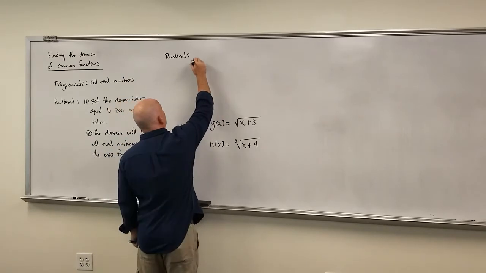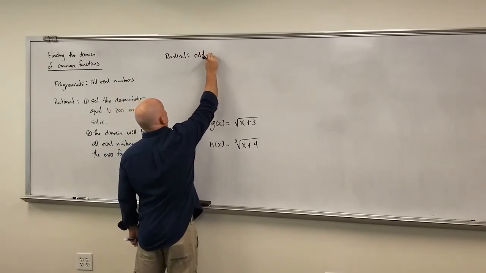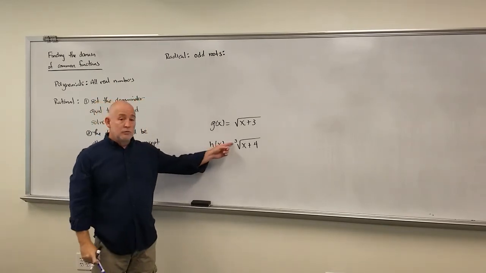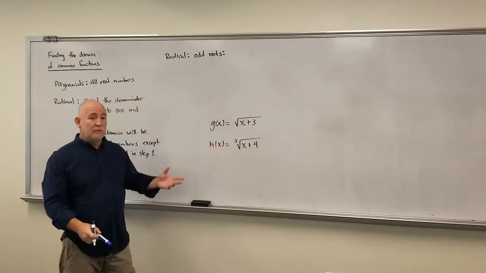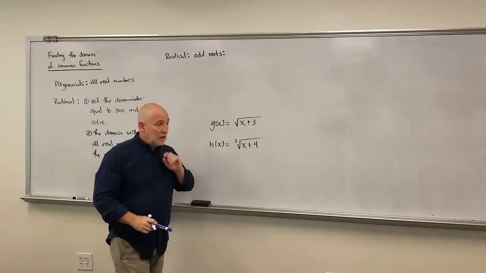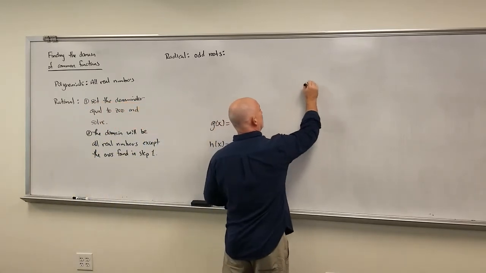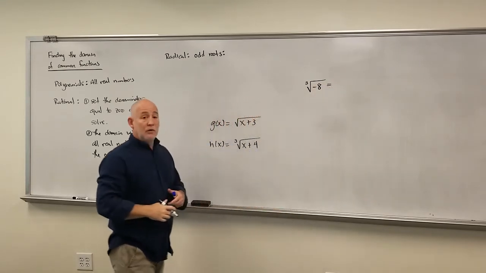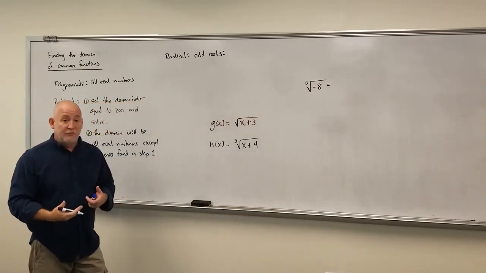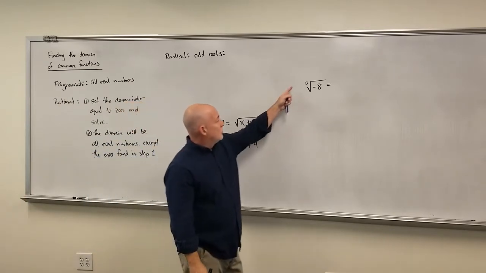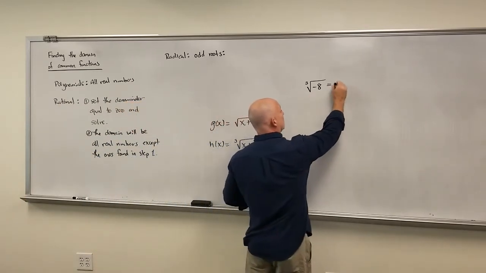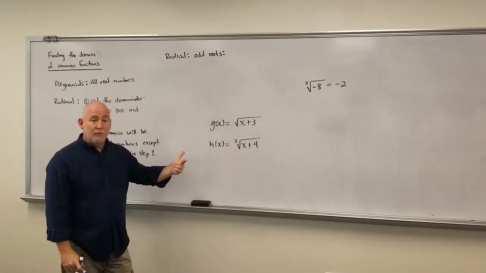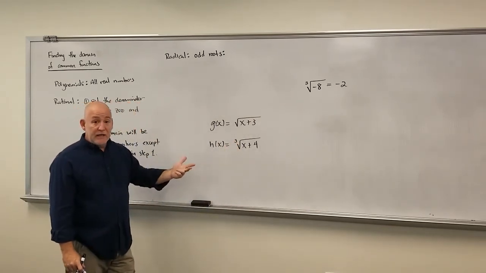So let's start out with odd roots. What do I mean by that? Like the cube root, 5th root, 7th root, 8th root. Now the nice thing about odd roots is, think about this. Is there any number we can put into an odd root and not get an answer out? Well, the thing we're normally worried about with radicals is negatives. But as long as the root's odd, you can actually find a value that works, right? Negative 2 times negative 2 is positive 4, times negative 2 is negative 8.